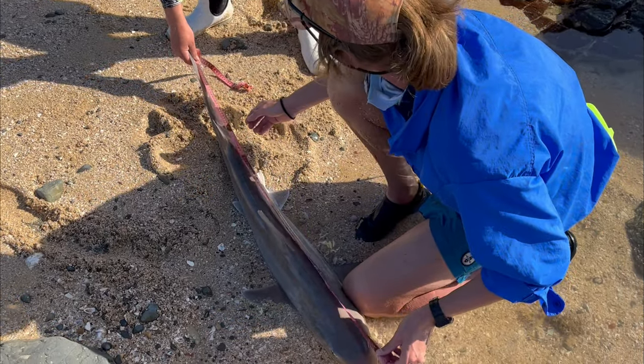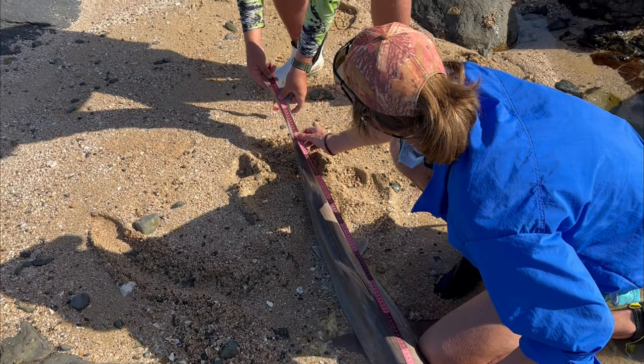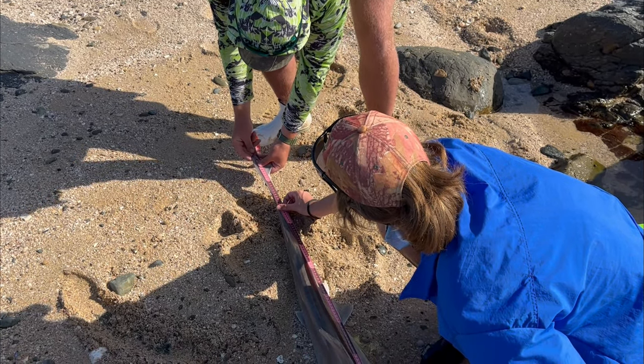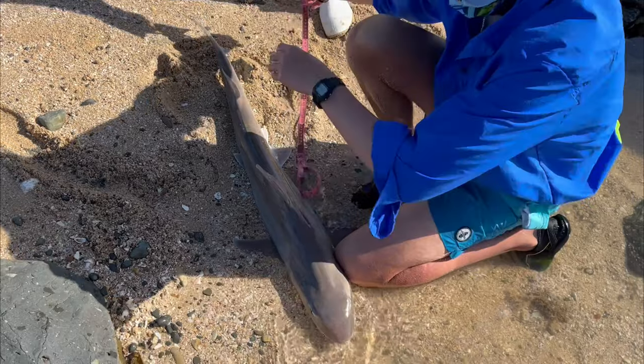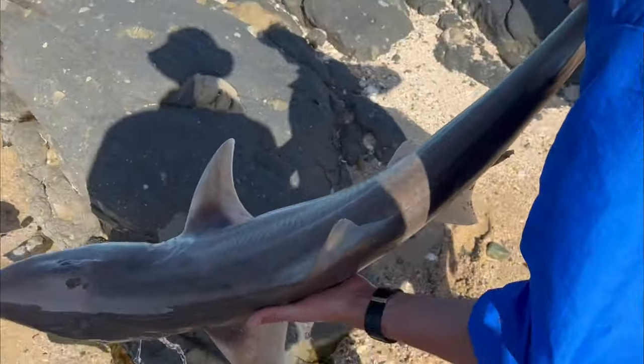Oh, just 1 meter. Total length is, let's get the total here. Total length, wait, give it a little bit. 122. Awesome catch, bro. Okay. Let's get it back. We'll get it back quick. Yeah, big dog.